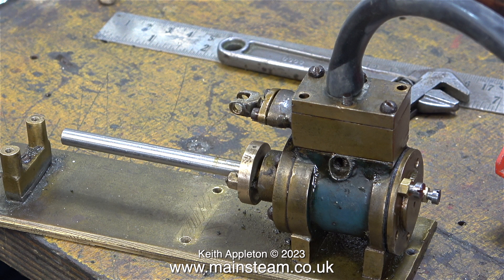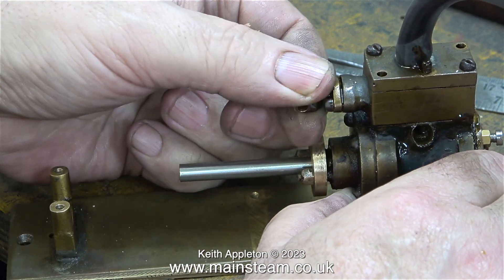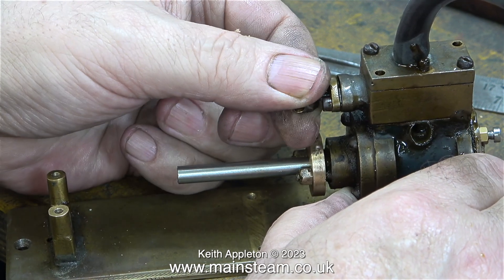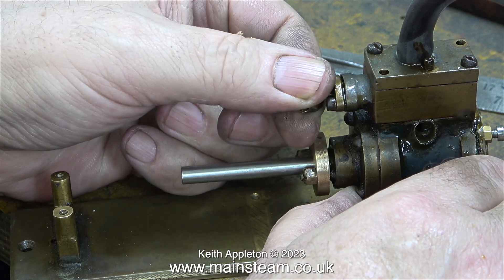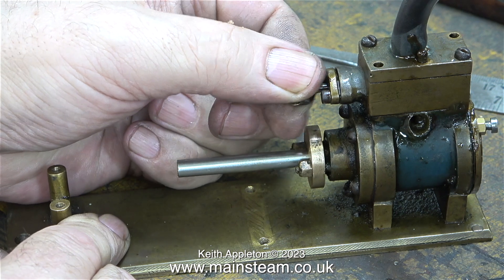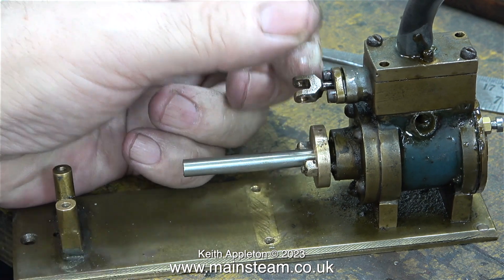Now James, time to contain your excitement — I'm going to perform a quick test with the glands in place to see whether they leak, and to test how the piston goes in and out relative to the valve. There are plenty of leaks around the cylinder cover and around the valve chest. The good news is I don't see any leaks around the valve spindle or the piston rod, although the piston rod gland could do with tightening slightly. There's quite a lot of air blowing past the valve inside the steam chest, but I haven't looked at that yet — I need to get a little further on before I become concerned about the slide valve contact in the port face.